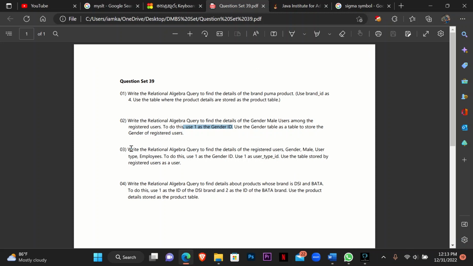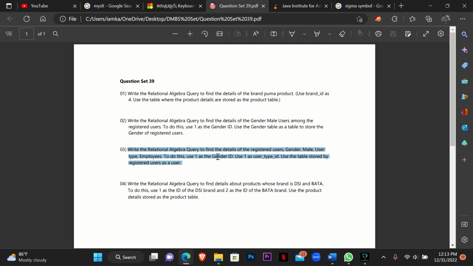In the next question, they are asking to write the relational algebra query to find the details of the registered users: gender male, user type employees. To do this, use 1 as the gender ID and 1 as the user type ID. Use the table that stores registered users, which is the user table. Here they have given two conditions.